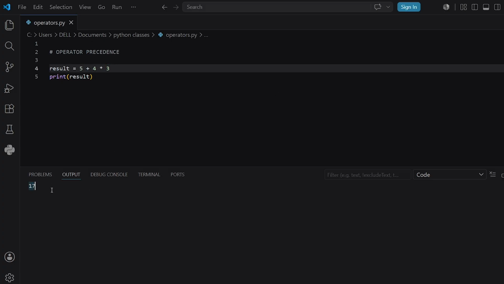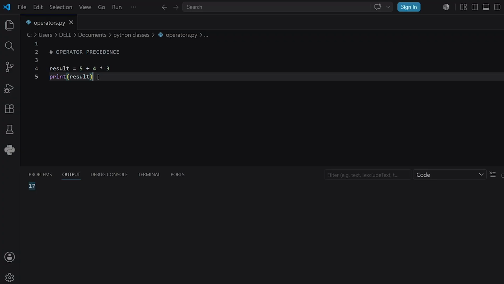Now let's look at the expression. Here we have 5 plus 4, which will give us 9, and 9 times 3 is equal to 27. But if you look at our output, we have 17. The reason for this is because of what we call the operator precedence, that is the order in which operators are evaluated.